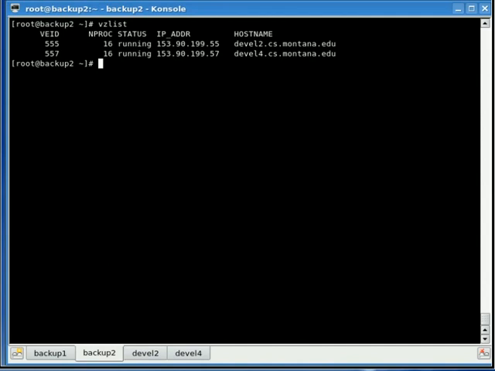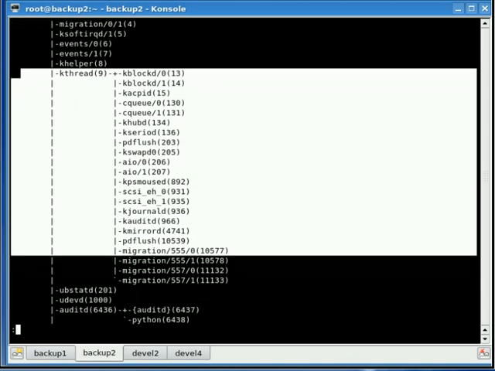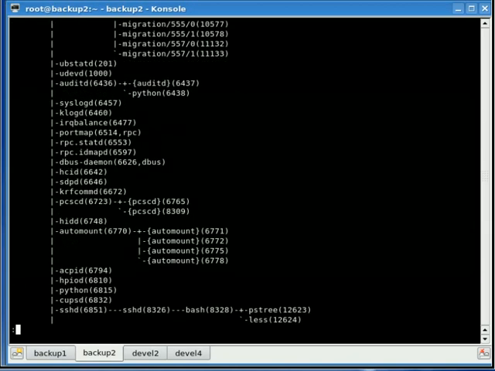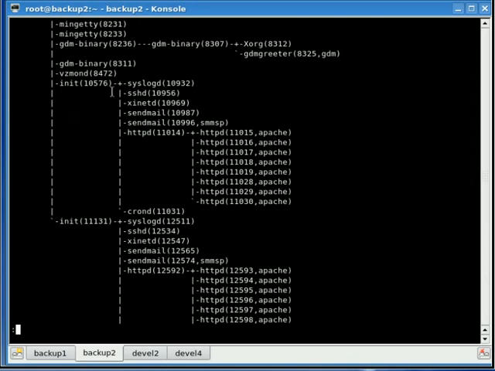So let's verify that these are actually running. Well, first of all, what are these? These are virtual private servers. Let's look at them from the host machine context. I'm going to use the pstree command. I'm going to give it the NUP flags, send it to less so we can look at it. You'll see this is the init process, which is the mother of all processes on a Unix machine. This is it and all the kernel threads and everything. You can see quite a bit of stuff makes up a regular system. We will see other init processes for our virtual machines.